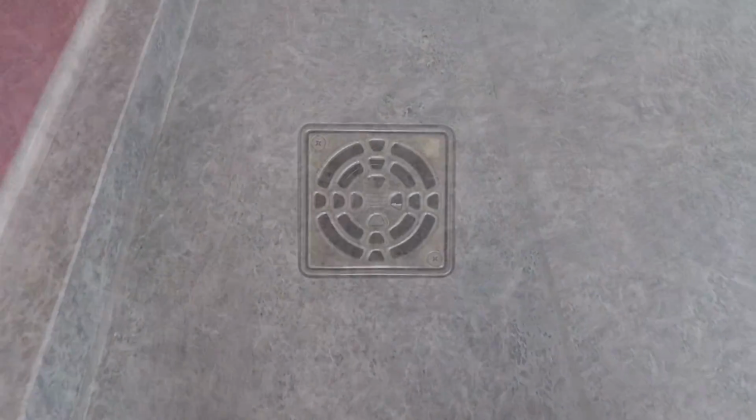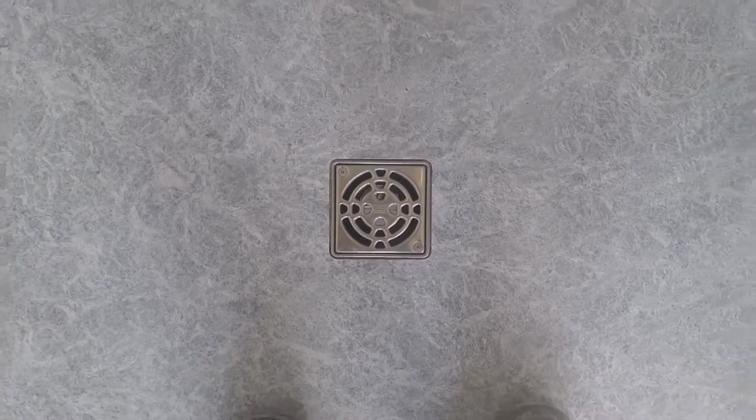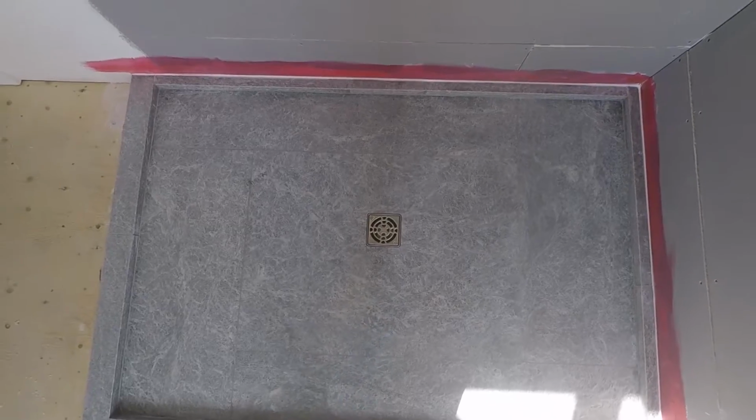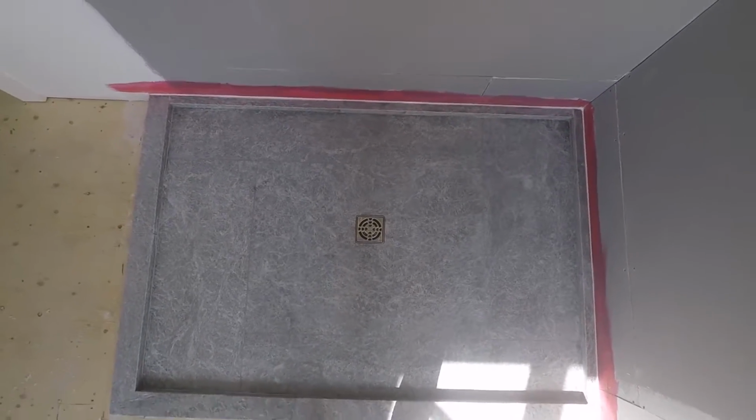The stones may have a few 5, 6, 8 little dots of iron occasionally, so this is how you fix it. It will show a rust spot if you don't take them out, but this cures the problem perfectly. Drains sit in place with the anchor fix as well. Overview before we wash the shower pan.